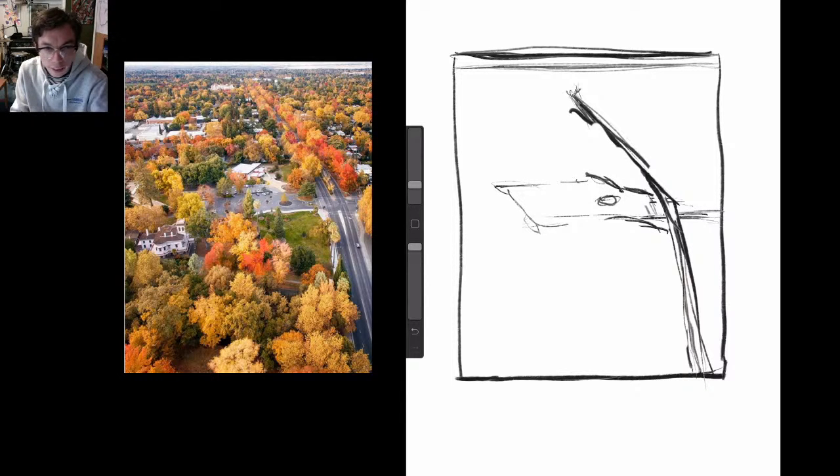Then there's the science building here, which is going to be a little diamond shape. Something like that. And then there's the Bidwell Mansion over on the left, which I drew last week in class, which was fun. So I'm just going to sketch that. Something like that. There's the Bidwell Mansion.